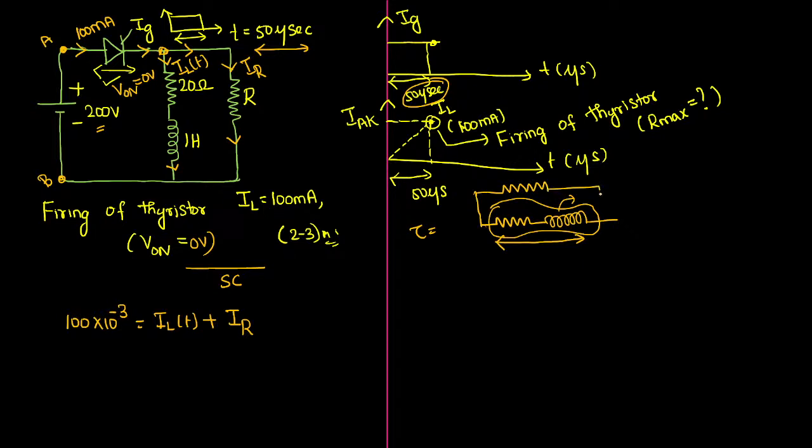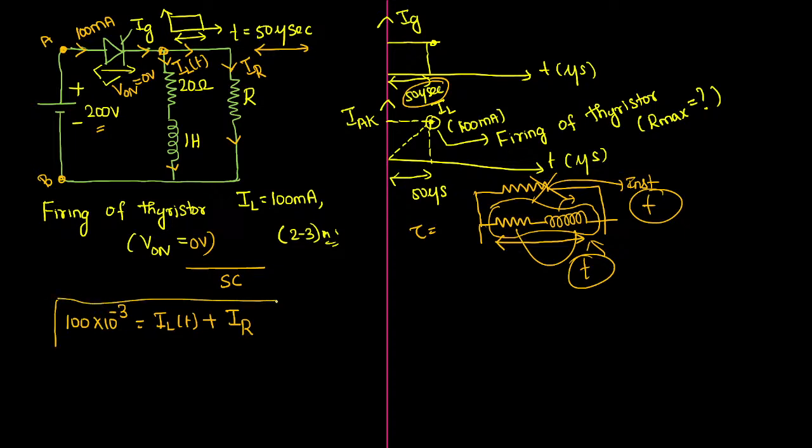But a resistor alone will accept instantaneous changes, so it will not provide any time delay. No delay will come from it. Time delay will happen only because of this transient circuit. So, for the SCR to reach 100 milliampere, how much time does this circuit give? I have already equated it here. When 100 milliampere current flows through the SCR, what is the time? At the same time, what is the time offered by this RL circuit? That is what you have to find.